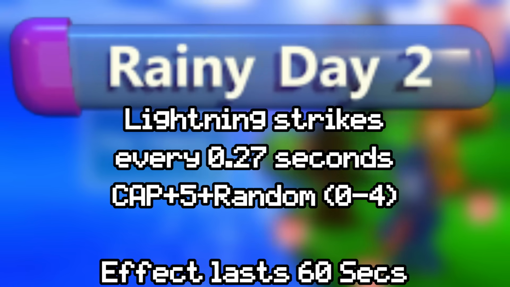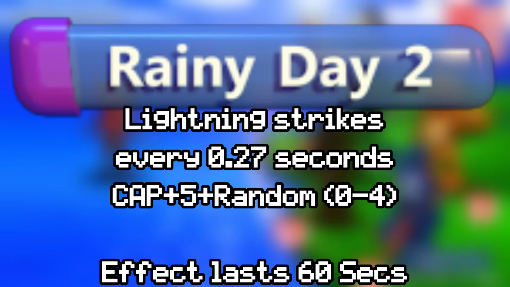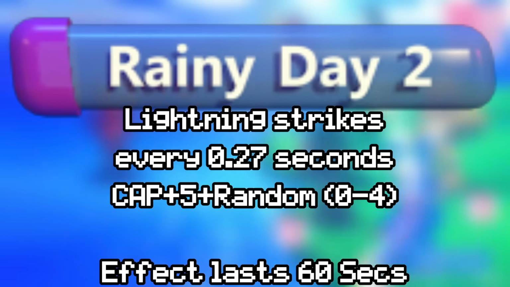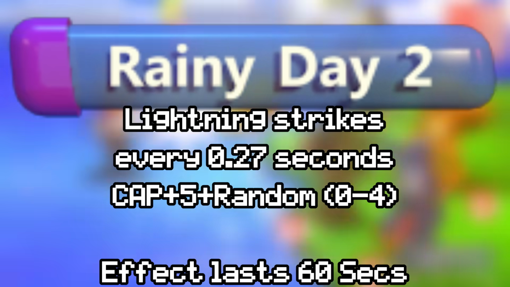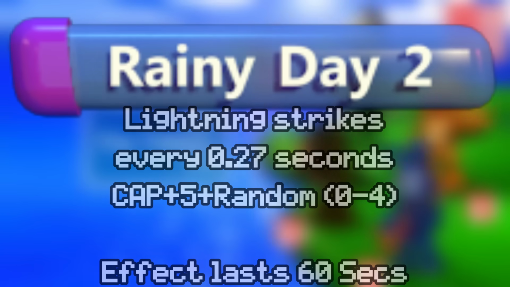Rainy Day 2 works the same as before, except lightning has a chance to strike every 0.27 seconds, while the crowds are visible, dealing cap plus 5 plus random 0 to 4 damage when it hits. Also, unlike the Rainy Day effect, it lasts for 60 seconds.